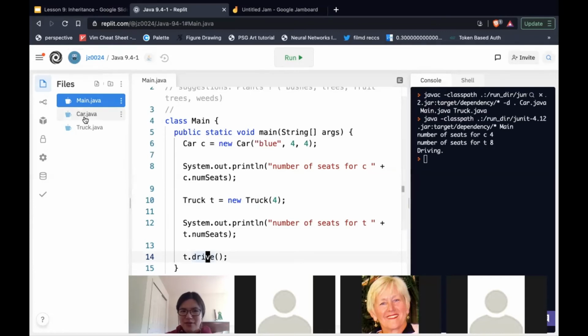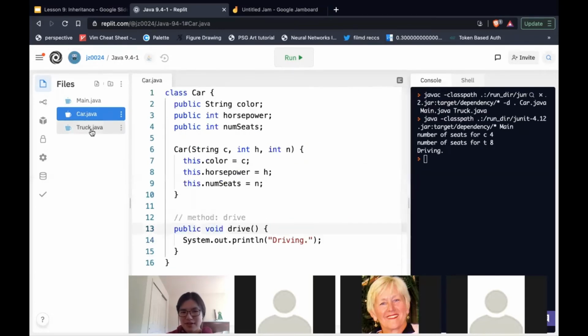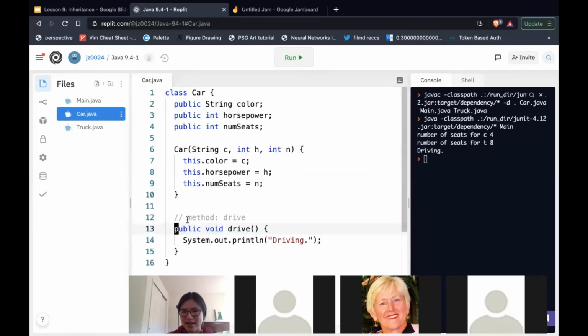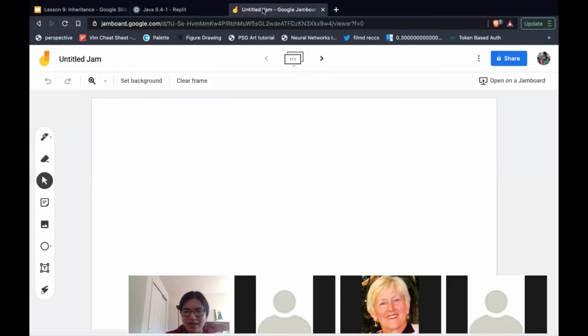First it'll refer to truck.java, and it'll see that truck is a subclass of car. So truck extends car. Then it'll refer to the car class and see that it has a definition for drive.